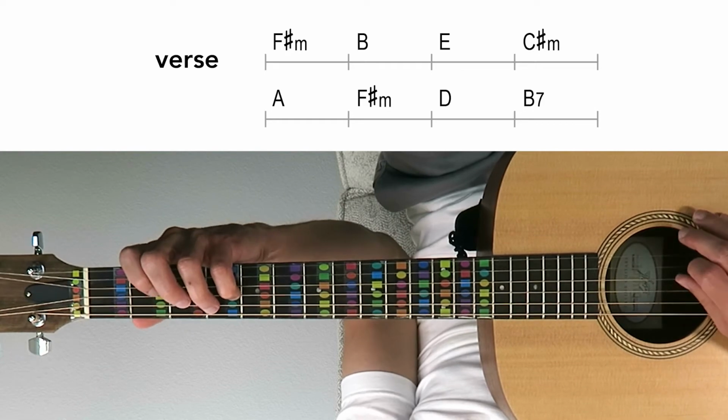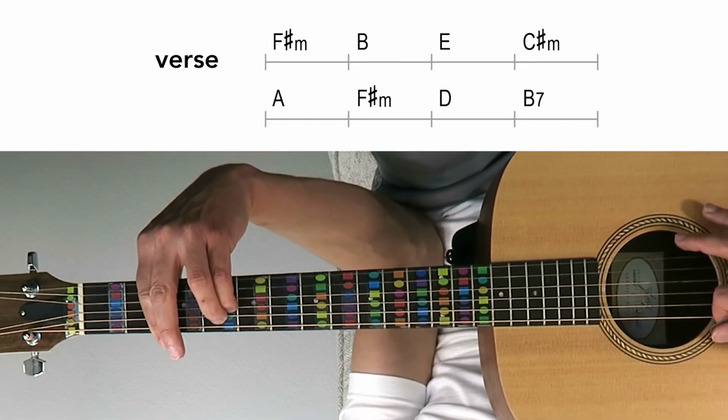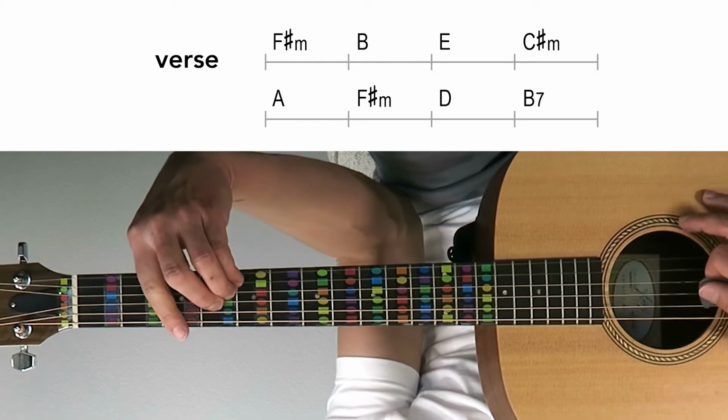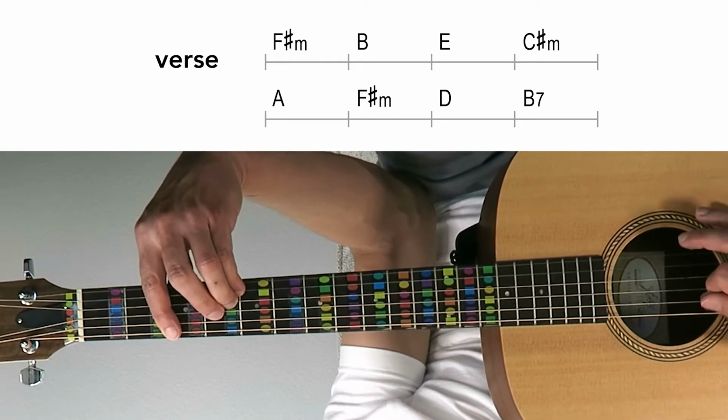Same notes though, so we've got F sharp, A, and C sharp, and bar that second fret for an F sharp minor chord. Close your eyes and I'll kiss you. So that's B, D sharp, and F sharp, barring that second fret.